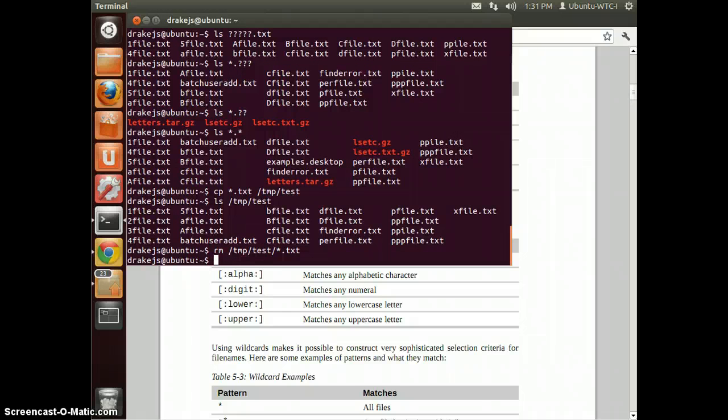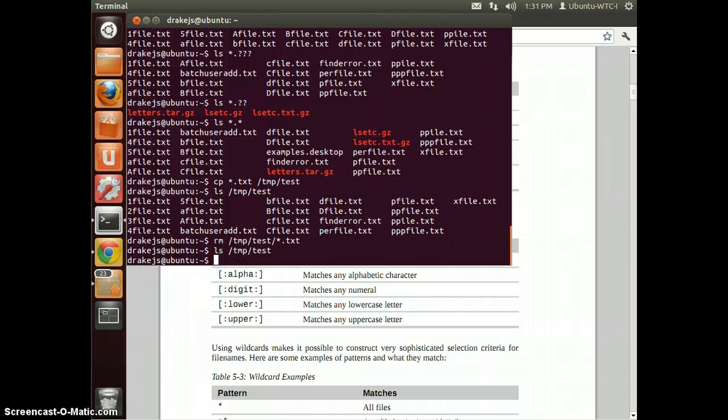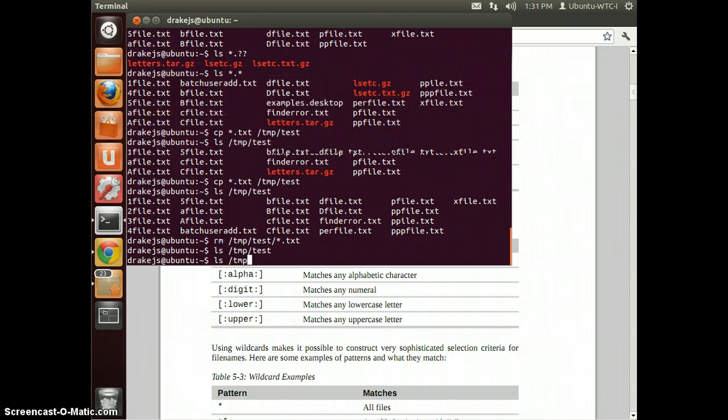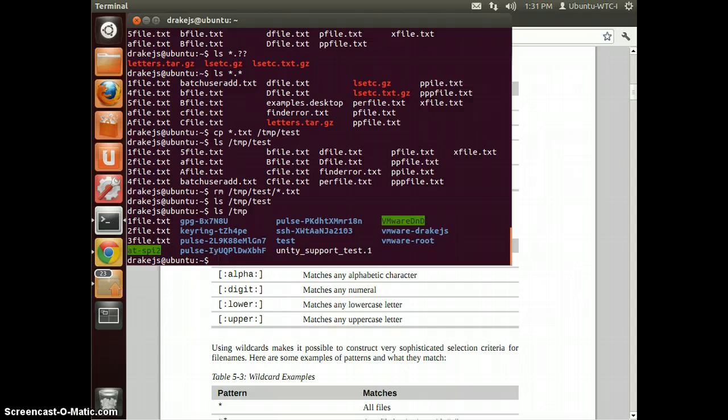We get no output from the command. So let's go back and look at our test directory. It's empty. Is my test directory still there? Notice my test directory is still located there in the /tmp directory. So this is a change in behavior from what we saw in our previous video dealing with the rm command. If I had left the recursive option in, it would have deleted both the test directory and everything in it.